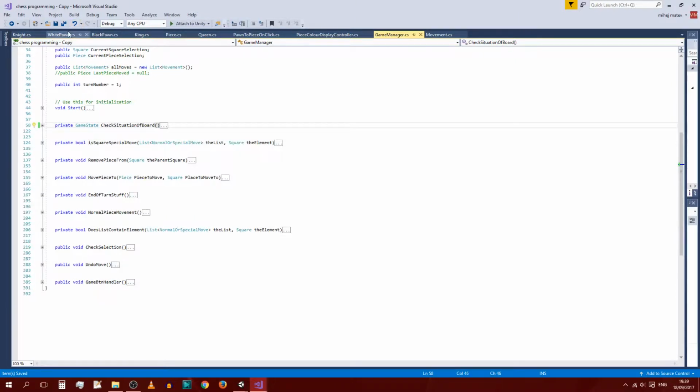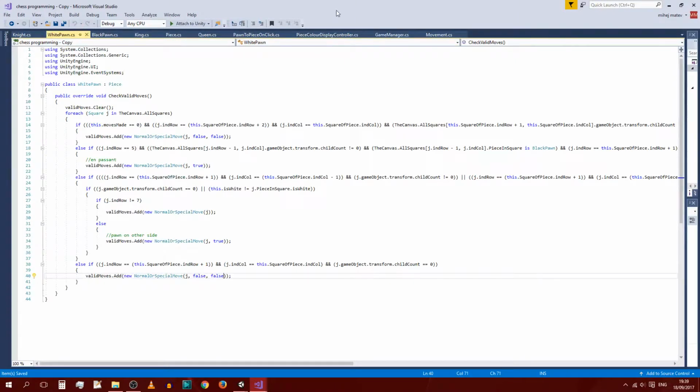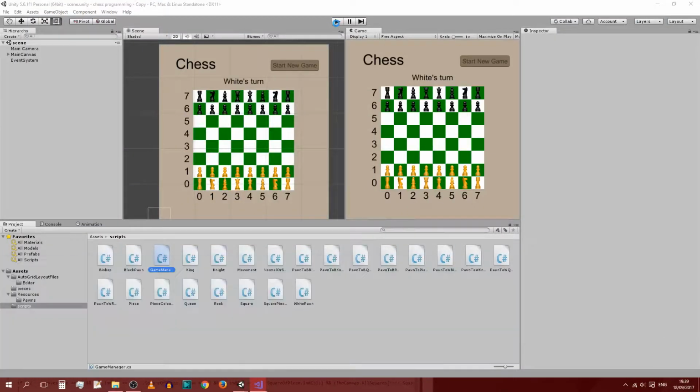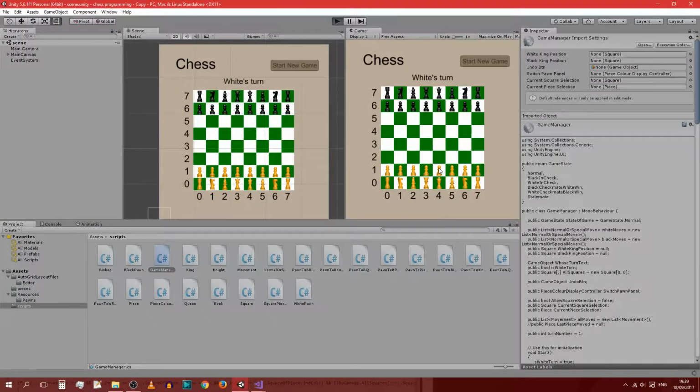Next, in both of our pawns, I realized that if we want to promote the pawn, then it won't work if there's no other piece. So let me just quickly demonstrate. I'm going to demonstrate with the white pieces because that's easier, seeing as it's white's turn first. Oops, that's not good. Well, I really want to demonstrate this.